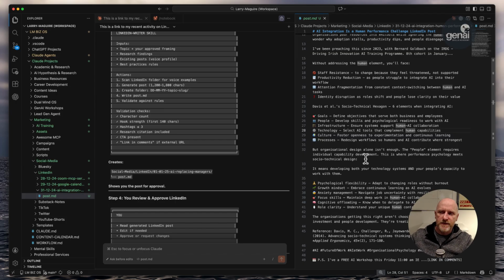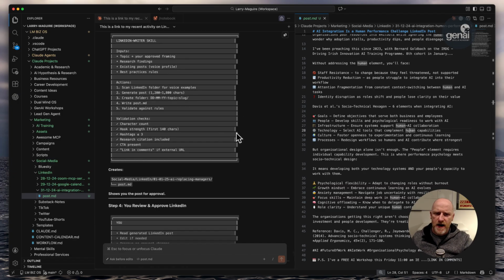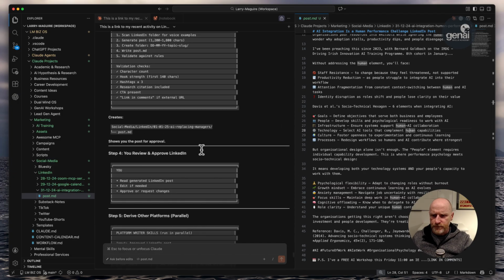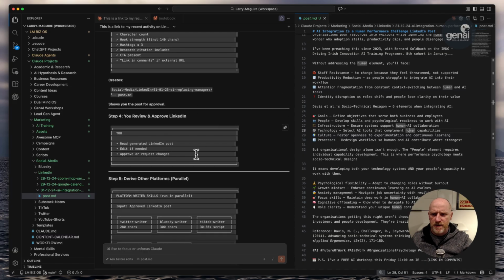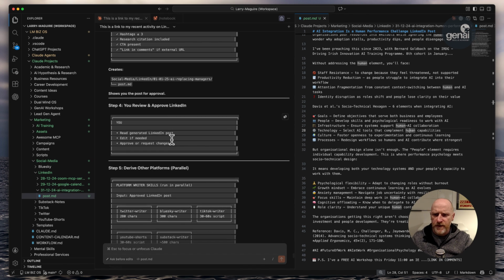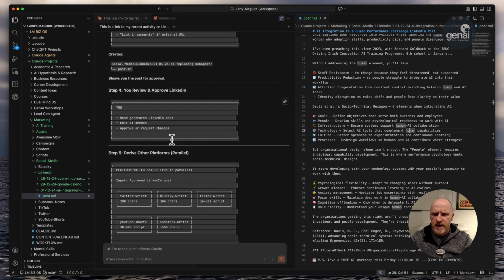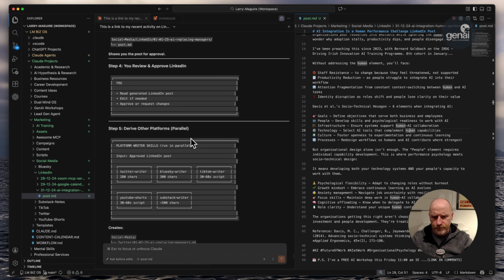There's also the option of Claude posting on my behalf. So once I have this article produced here, it saves it in a new folder under the post title, as you can see here on the right hand side. Then I approve it or whatever, edit as needed, and make any changes.